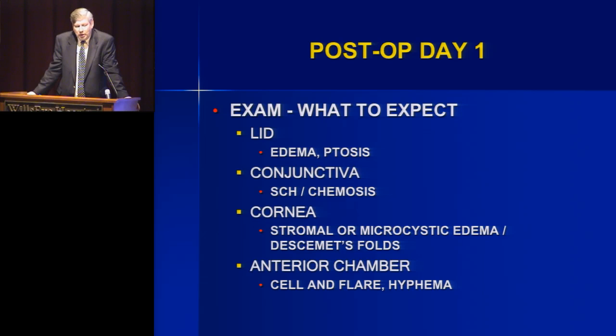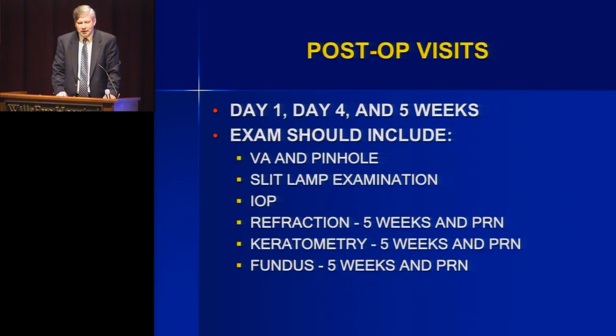The cornea, you want to look for either stromal or microcystic edema, and do they have any Descemet's folds? Microcystic edema is frequently a tip that your pressure's high. If they have stromal edema or Descemet's folds, that can be either because they had some guttata preoperatively, or it could be because you spent too much time with too much fluid going through the eye, or you were phacoing too close to the cornea. Anterior chamber, you want to look and see how much of a reaction they have, and if they have a hyphema. Hyphemas are uncommon, typically noticed when people do scleral tunnels and enter too far posteriorly, sort of unroofing the ciliary body. That can lead to bleeding.